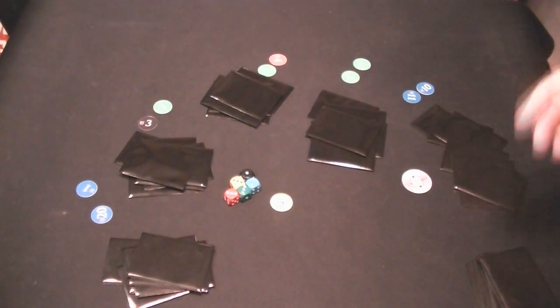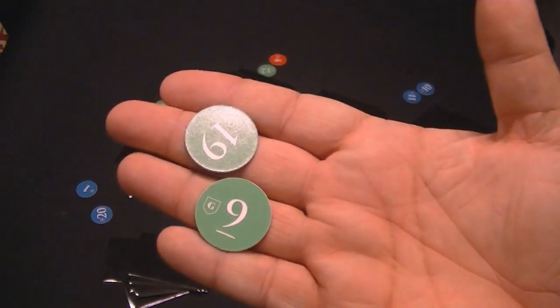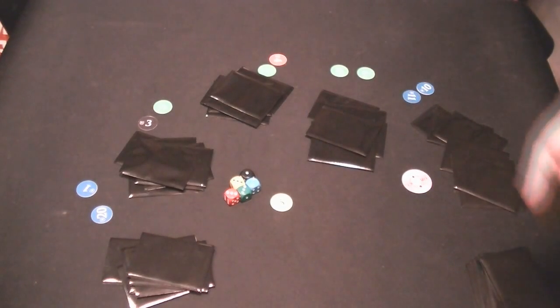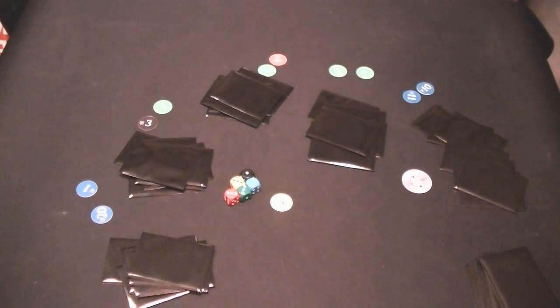However, if somebody else bid 2 tokens, say this player with the 9 and their 19, you would then take the value of the numbers and not just the number of tokens. However, if somebody bid 3 tokens, obviously that would be bigger than that no matter what.